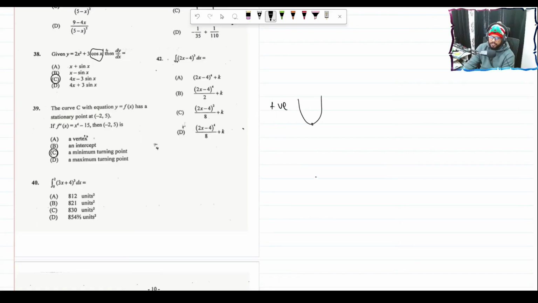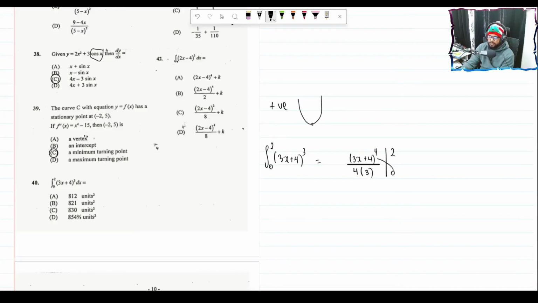The integral of this is, alright, we have 3x plus 4 to the power of 3. When I integrate this between 2 and 0, I'm doing the same thing as I did with the chain rule. I'll treat this as a single variable only if it's linear. This is linear inside, so I can use the shortcut to the chain rule. 3x plus 4 to the power of 4 over 4, and on the denominator I must attach the differential of this bracket alone. When I differentiate the brackets alone, I get 3. So again, 12 on the denominator, between 2 and 0.